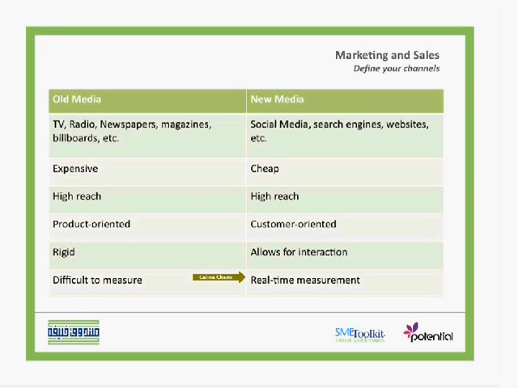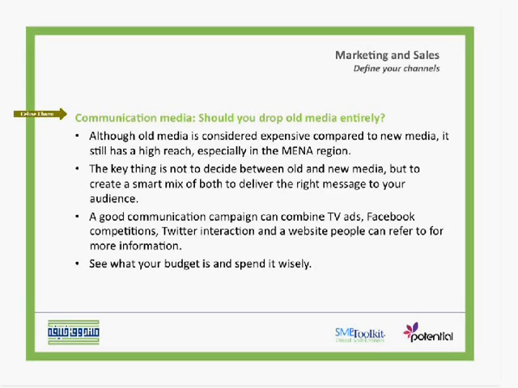So the big question is, after we have explained that, should you drop old media entirely? Should you just go for new media? First and foremost, although old media is still considered expensive, especially compared to new media, it still has a high reach, especially in the MENA region, and especially television. Television in the MENA region is still considered the number one entertaining communication tool that people use. Our televisions are getting bigger and slimmer, but we are still using them day in, day out to see what's happening, to connect to the world, to watch series, etc.